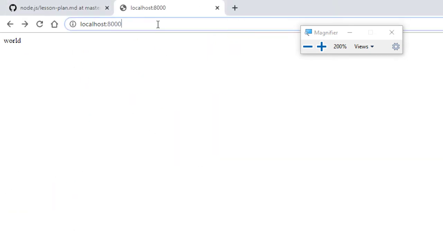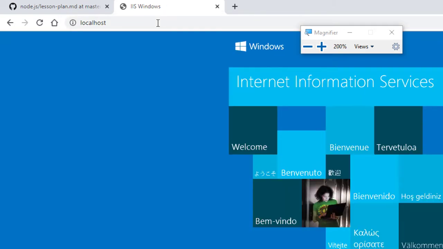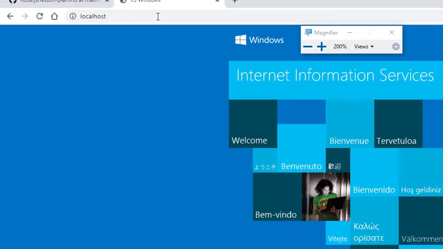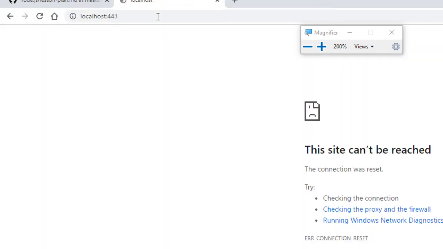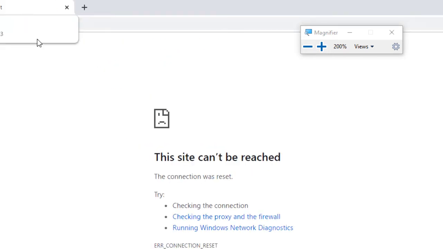And we need to specify the port when we're writing it up here. If we don't specify anything, it'll go to port 80, which, as you can see, I have an IIS running on, which is why you get all of this. And same problem here, I'll probably just get nothing.